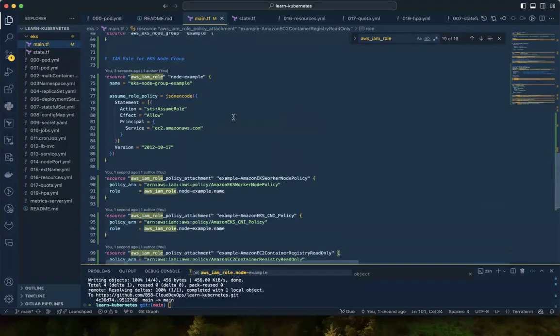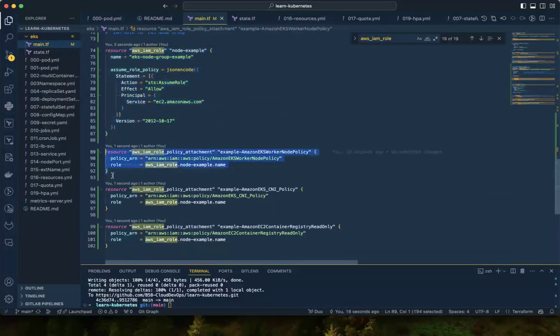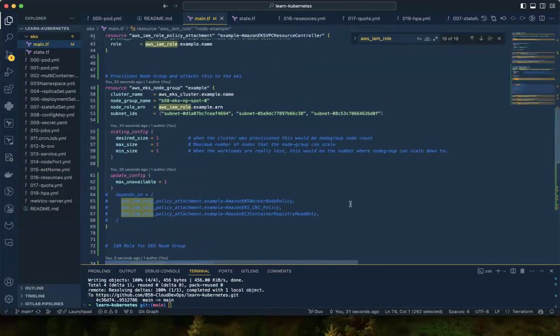And this particular role, see, all you did is you created a role, okay, and you're attaching policies. Having a role doesn't make sense, right? Because I also need some permissions. You're attaching the permissions to the role, and then this role will be used in the node group. Okay, so we need to associate this. So how can I associate this? This is where you need to say node group, node-example. ARN stands for Amazon Resource Name. So we created the role, we attached the policies, and then we are attaching that particular role to this group.